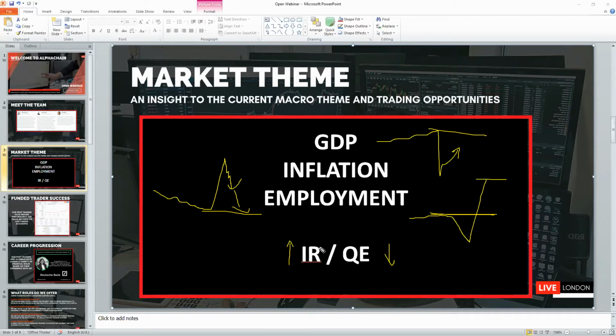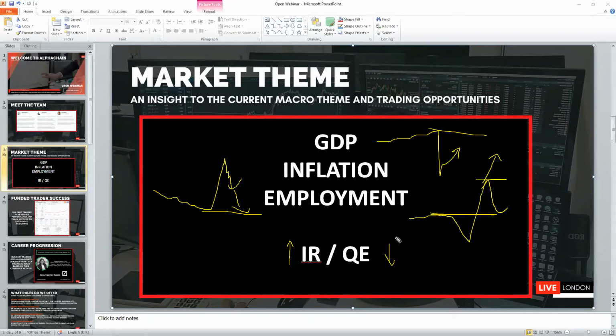Now, why are central banks not in a rush to cool down the overshooting inflation levels? That is largely down to the fact that they believe it's transitory, which means that due to certain reasons, and I'll touch on those reasons a little bit later, it's unlikely that inflation will continue to shoot up. At some point, it will calm back down due to supply chain reasons, and then eventually come back to a certain region. And that's the hope of central bankers, that this is transitory.